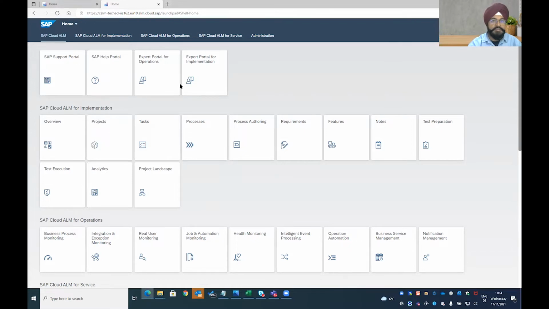This screen we call the Fiori Launchpad, and we will come to this screen multiple times. During this session, anytime you get lost, you can click on the SAP logo and you will end up in this screen. Here you can see there are different capabilities, and the one which is the focus of this session is implementation. Anything that you need to do will be part of one of these tiles, as we call them. This is one way in which you can navigate. There is an alternate way, which I'll explain shortly. The first step that you need to do is start by creation of a project.